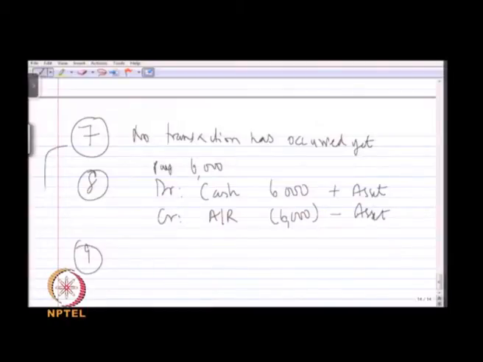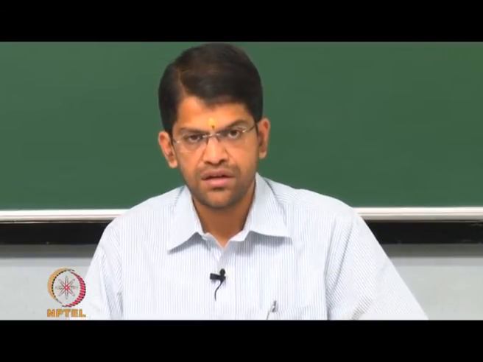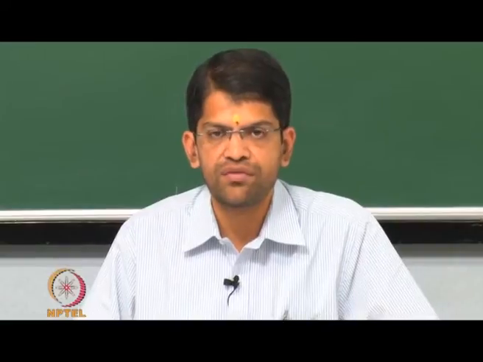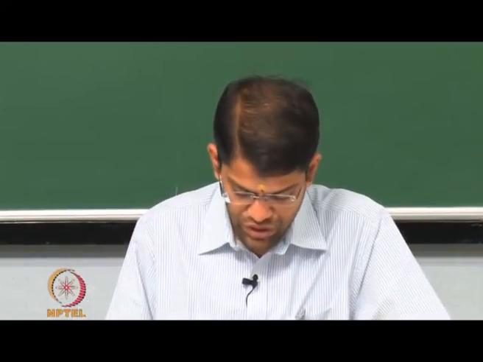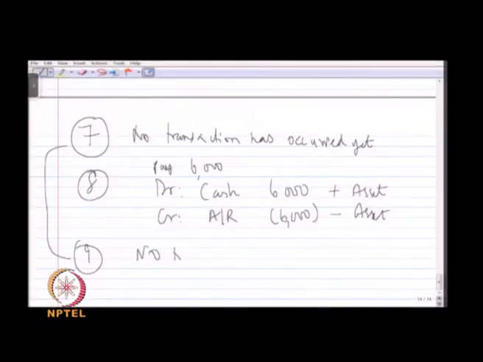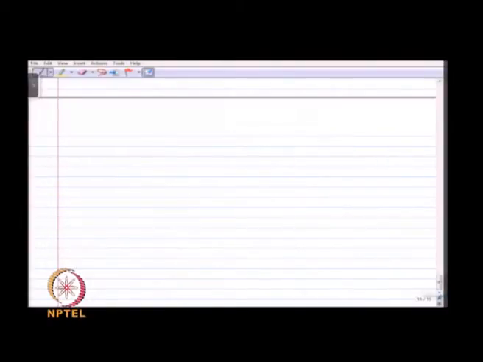Now, like 7, let us say this Z company's vendor comes and says that in future if you are going to buy inventory from me, it is going to cost 10% more. Again this is no transaction, because this is just information that future orders cost 10% more. This is just information which has no accounting relevance, because it has not happened yet.